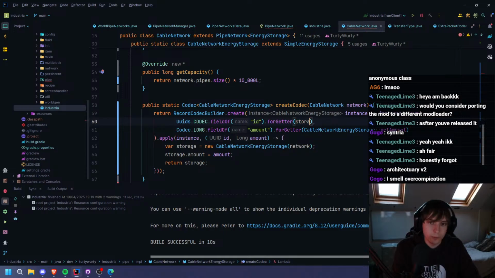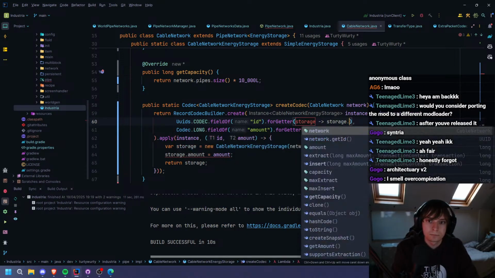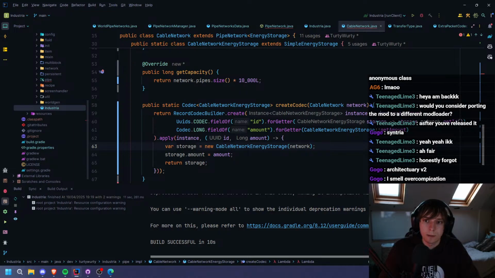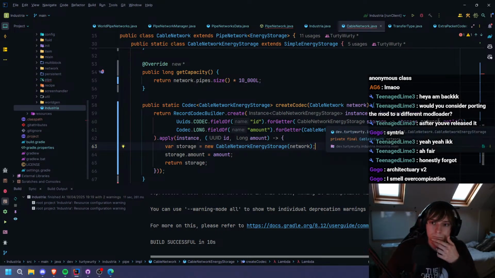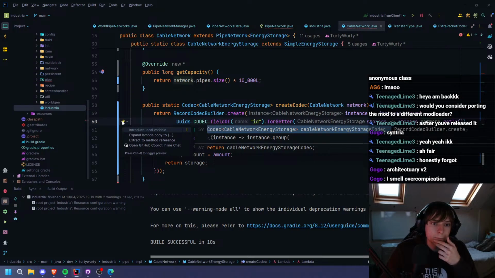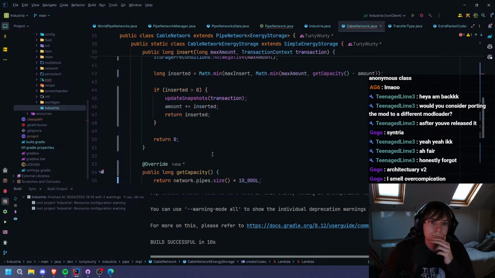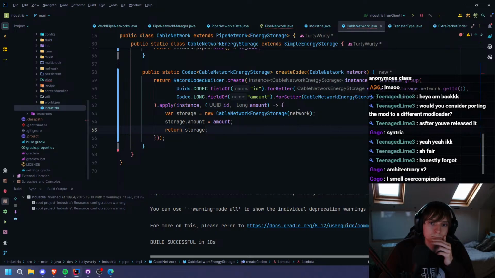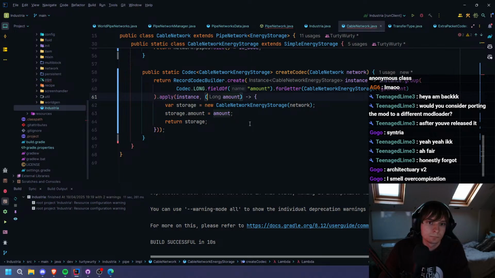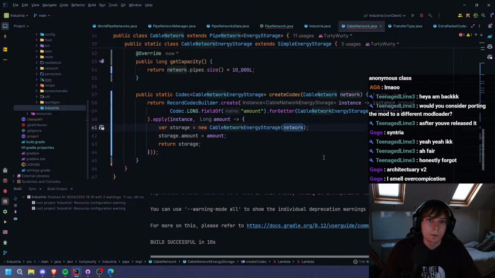So I can do storage. Yeah, so I can do that. You can't convert that to a map address. I guess I don't need the ID. Yeah, I don't need the ID, because I'm passing in the network. Of course I am. Yeah.